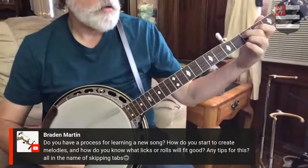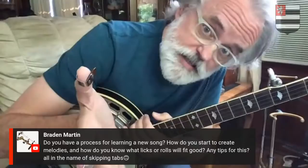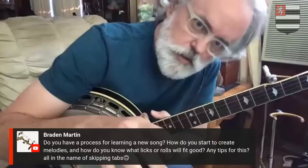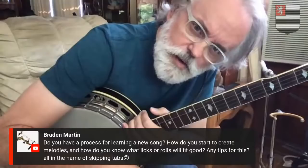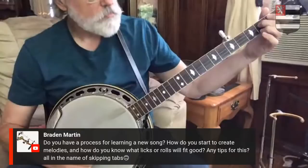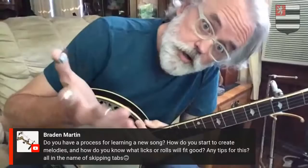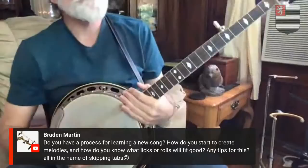But what if we didn't or couldn't use an alternating roll? And I used to set rules for myself and say, okay, let's play Cripple Creek with forward and reverse rolls. And then I'd think, well, how the heck do I do that? So that's not great, but it works. And so how do I know which rolls to use? I just try them. What if I used a forward roll?